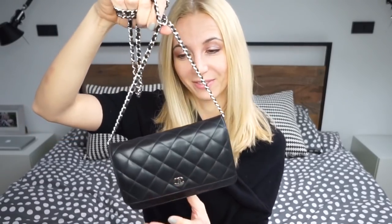Just to remind you, it is a lambskin wallet on chain with beautiful silver hardware. It has quite a long strap — I am five-eight, or 174cm — and it is a great piece. I wanted to show you what fits inside, especially now that I'm using the bag shaper. Right now it has my small card case from Chanel and my phone. I want to show you how it looks when I pack my phone inside the main pocket — it looks very good.